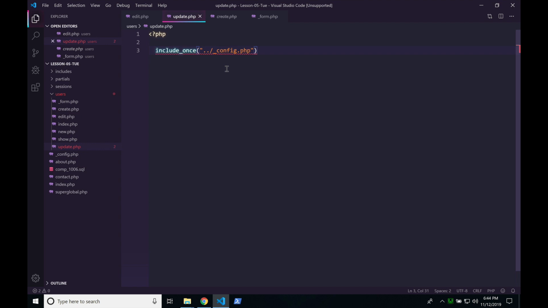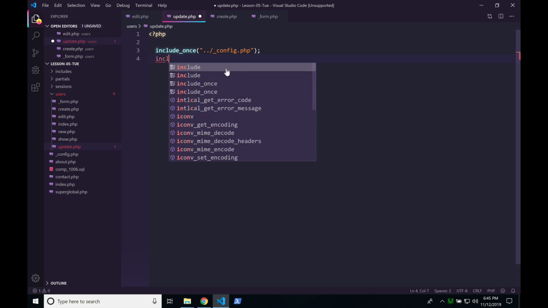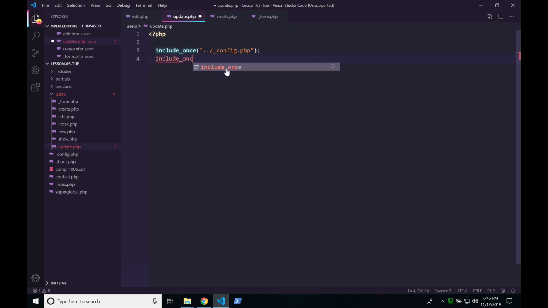So that will include our config file, and the config file contains all of our root paths, base path, some of our helper logic, all that stuff comes through in one go. The next thing I want to do is include the connection script, because we're going to need it. So we'll include that now, I guess, which is weird that I'm including it already, but whatever, that's fine.